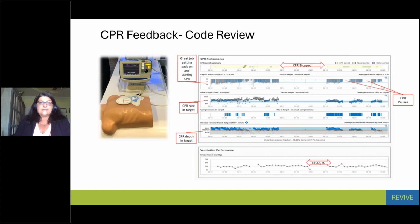This is a more detailed version of what we can also get from the device. So we can annotate it both within the device, or we can just write on it. You can see at the top, the yellow bar shows the CPR, and then it shows a defibrillation as the little lightning bolt. It shows you depth and speed of compression. So blue is good. So this is just an example of where we were giving CPR reasonably effectively.